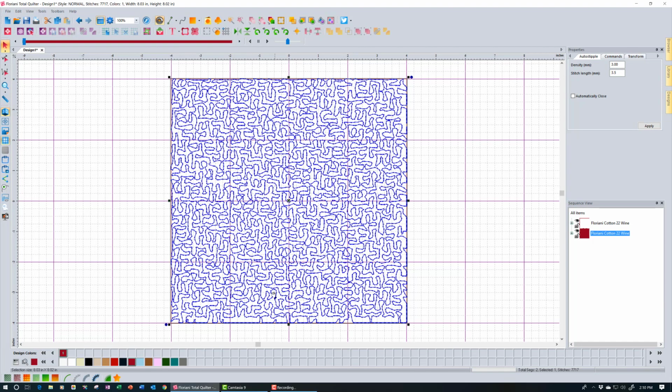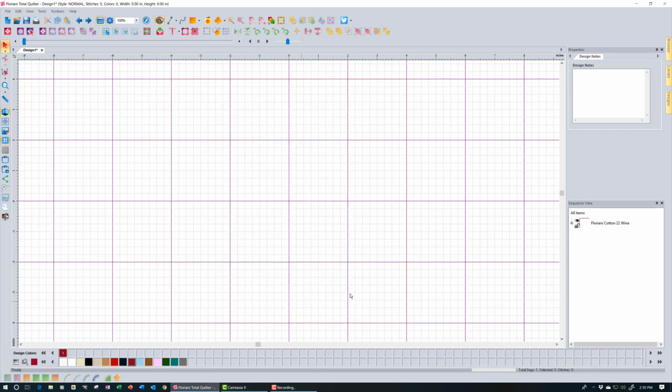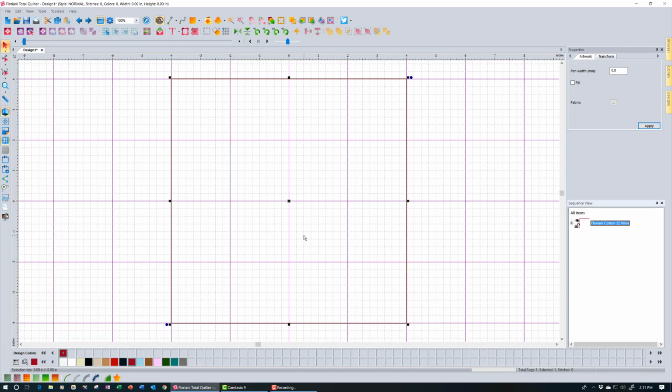I apologize for that. Let me undo that. Undo's your friend, remember, and it's up here. So I'm going to undo that. So stippling, I'm going to reselect my square. Stippling is in FTCU as well, and it's pretty much the same as the stippling here. So again, we're not going to focus on that.